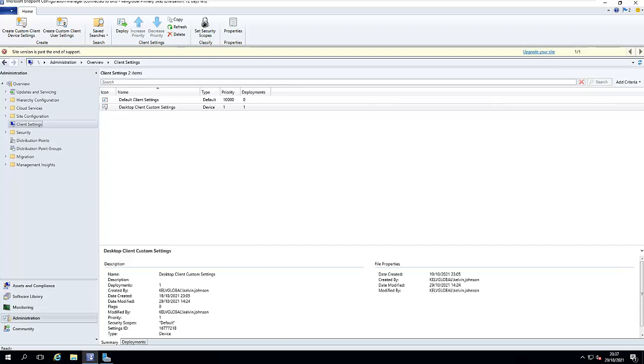Asset Intelligence adds hardware inventory classes to improve the breadth of information that Configuration Manager collects. This information can include the hardware and software titles that are being used in your environment. We can also use Asset Intelligence to import software license information into the Configuration Manager site database, to view it against which software is being used by a specific device. I'm going to show you in just a moment how to do just that.